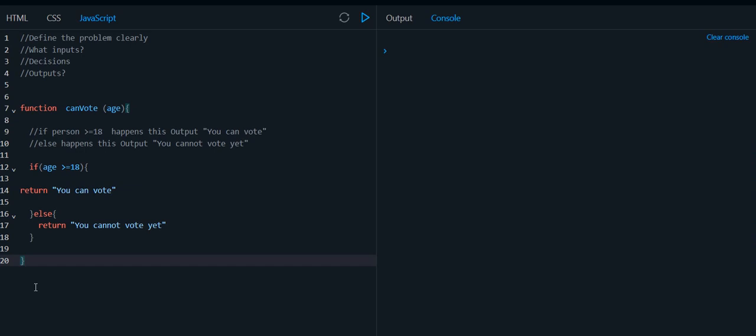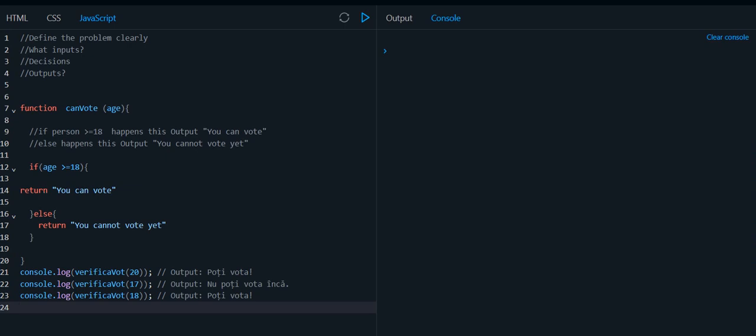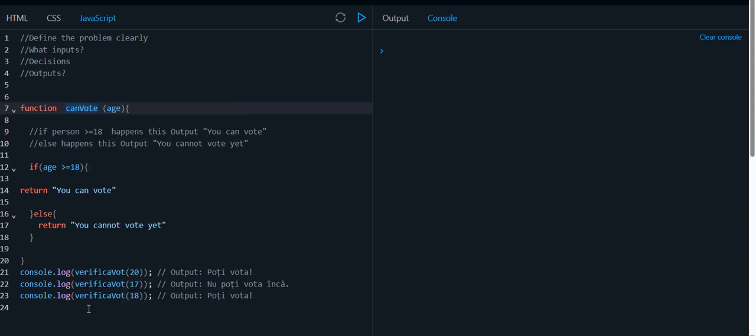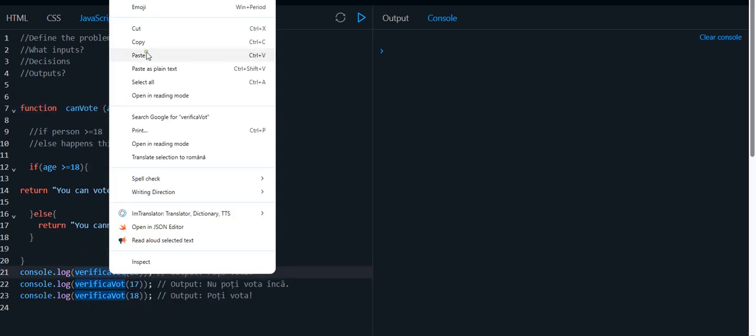Now we have the last part: to test this function with diverse values. When we call the function, we put diverse values, and we have, for example, canVote.